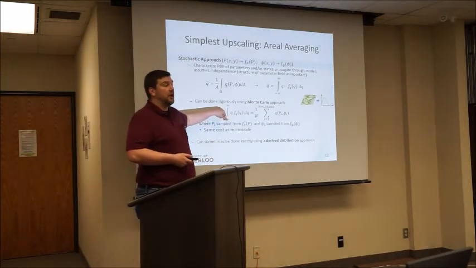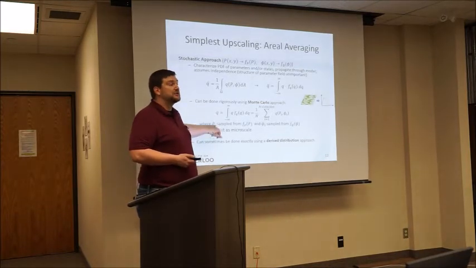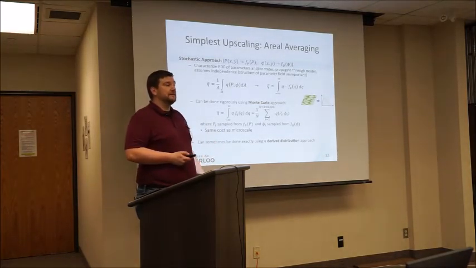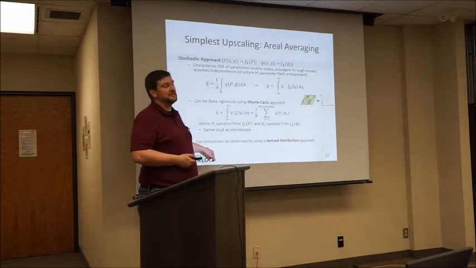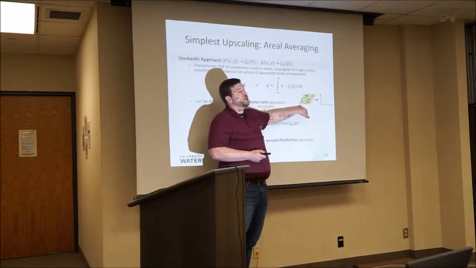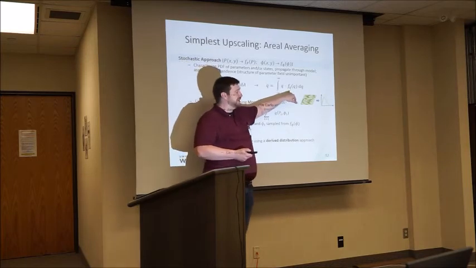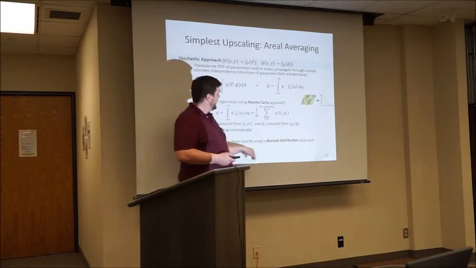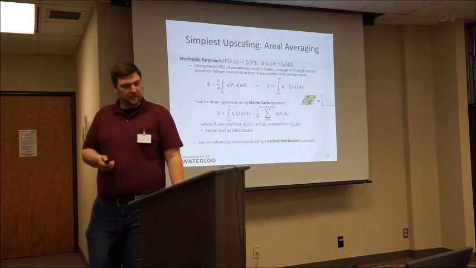This is the hard way to do it, which basically is also just the brute force problem. But there's ways to analytically solve that Monte Carlo problem, and this is called the derived distribution approach. So instead of solving this on 10,000 squares, we can solve this problem in closed form in terms of probability distribution to the fluxes. And this is one of the approaches I'll talk about a little bit today.